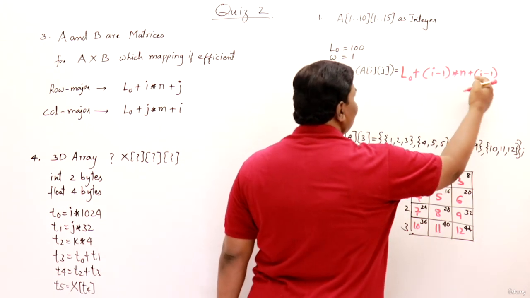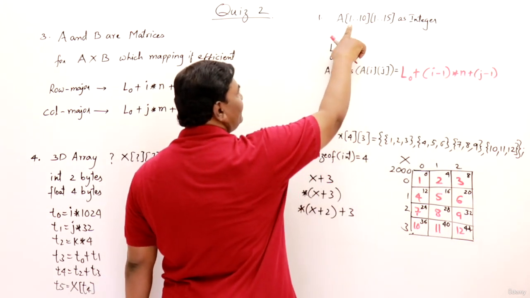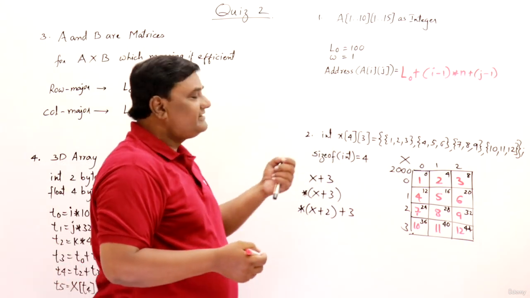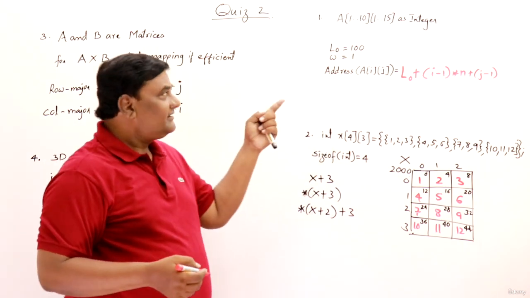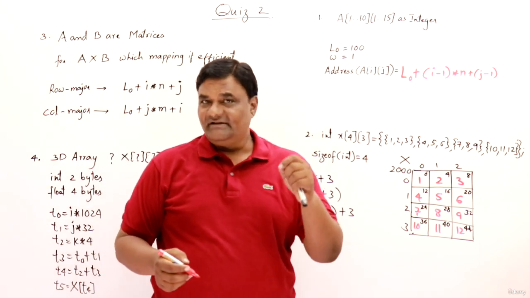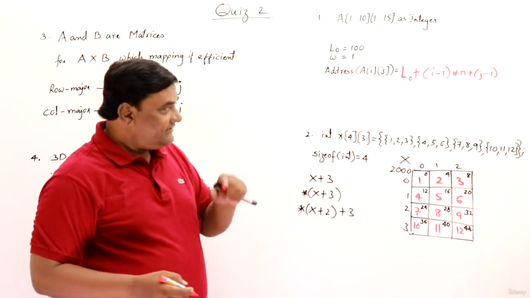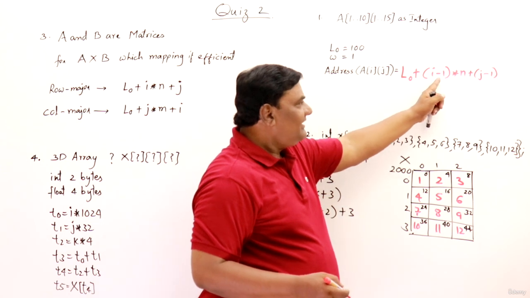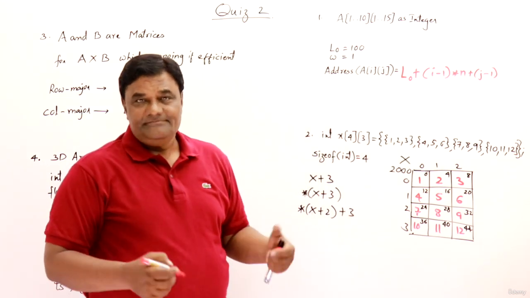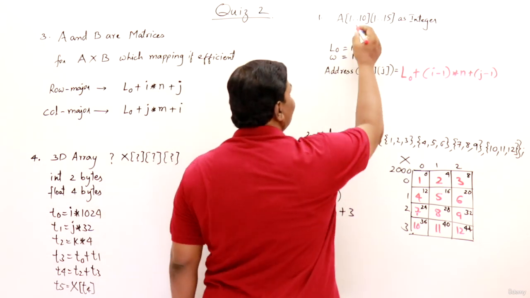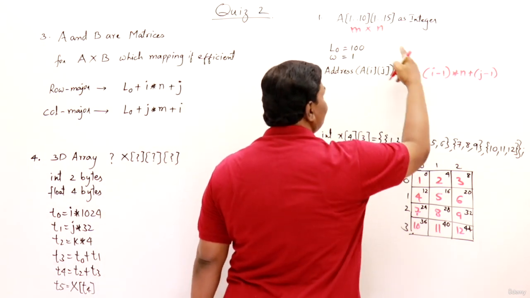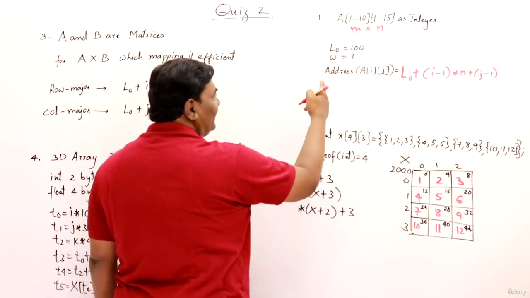Why i minus 1 and j minus 1? Because the indices are starting from 1 onwards. Like in C, C++ or Java, the indices start from 0 onwards, but here it is starting from 1. In old languages, it was allowed to start the index from 1 also. So when it is 1, we have to write i minus 1 and also j minus 1. If it is 0, we can just take i. Now what is n? The dimensions are n cross n, so this is n. Now let us put the values.